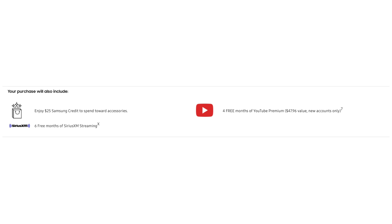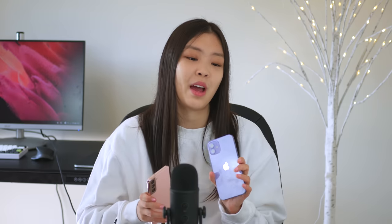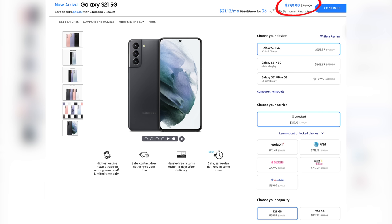Also, buying an S21 actually comes with a few pretty nice perks, including four months of YouTube Premium — I actually still have YouTube Premium from buying this phone and it is pretty nice. Also, both Apple and Samsung have special education discount programs; however, iPhones are actually excluded from that, which I don't really understand because many students do need phones. On the other hand, the S21 is very much included in the program, so I was actually able to get my S21 for around $759. As you can see, even against its most famous competitor, the iPhone 12 is still significantly more expensive.